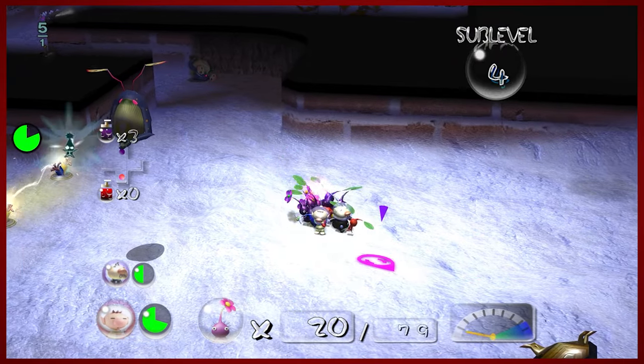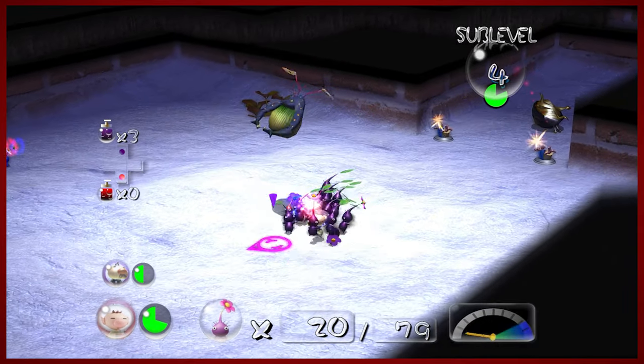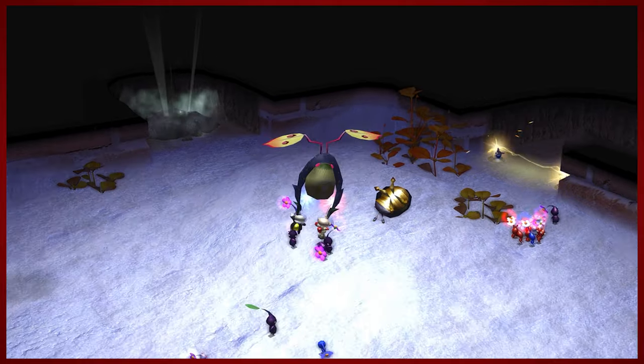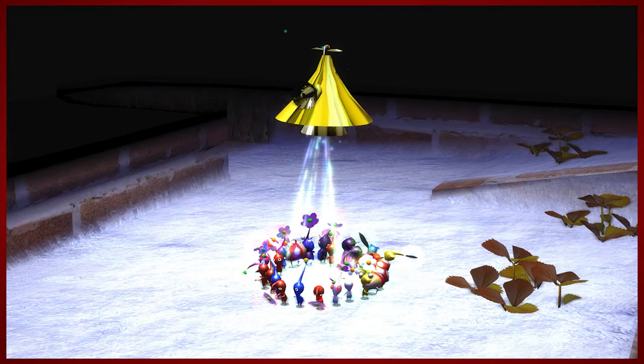Let's get a purple fired up. Oh, and another one just sacrificed itself. It was a red, though. Frame rate is absolutely dying. Oh, he's got both the captains. Oh, no. This could be bad. What do we do?